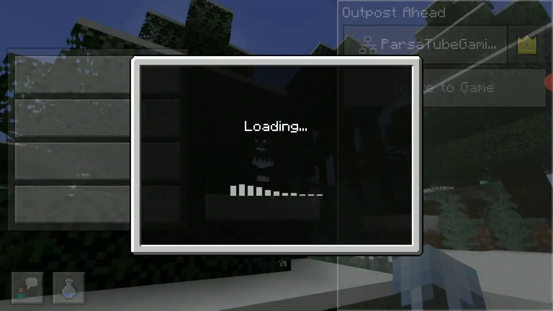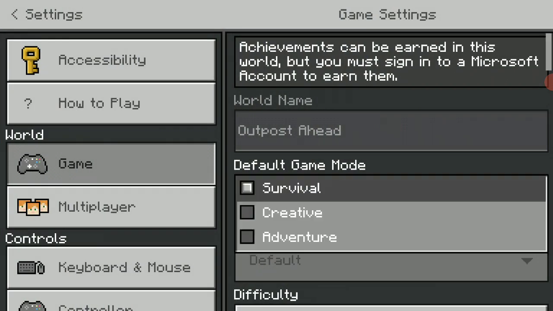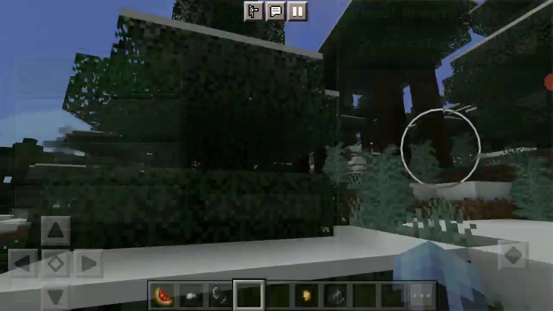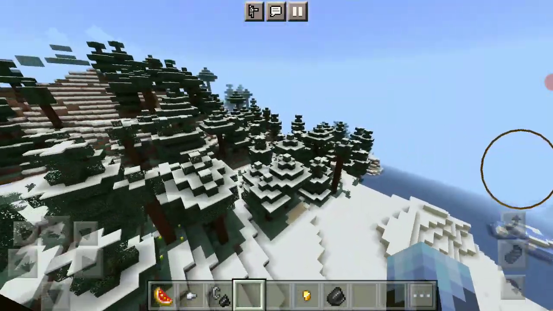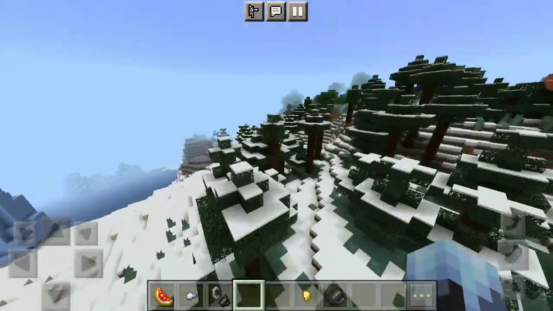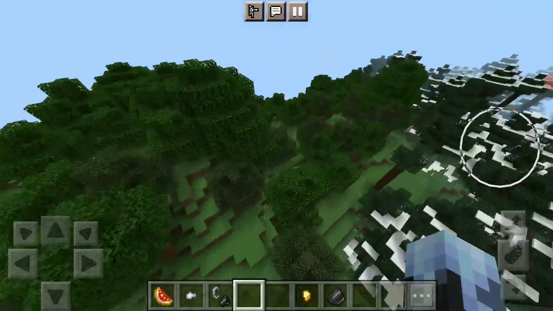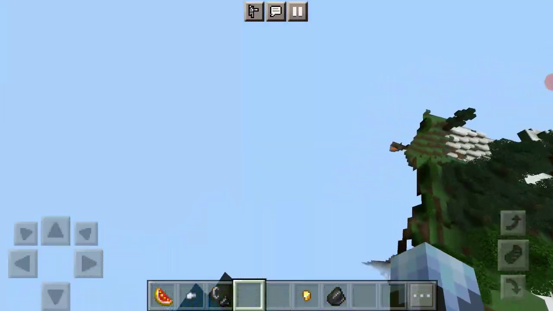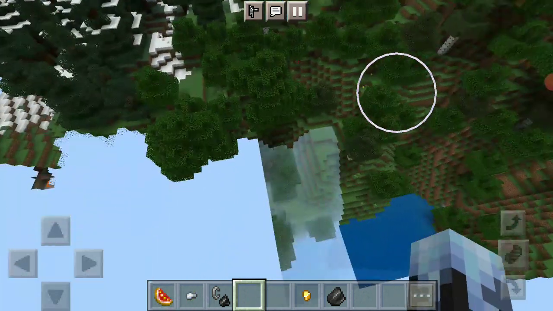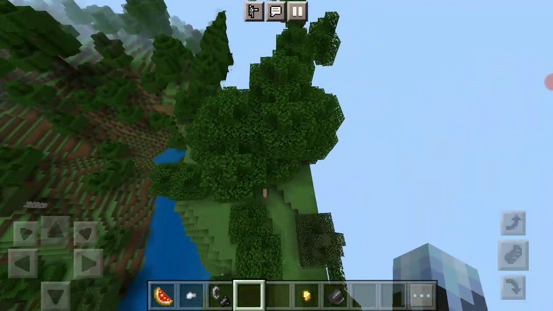Okay, let's go in creative mode. So I'm going to make this world again after I go into creative mode, because I want to see if I can actually find a pillager outpost, because last time we couldn't. Maybe this time it might be a little bit easier to find, maybe. Okay, I already see a lava pool down there. Maybe if I go here.